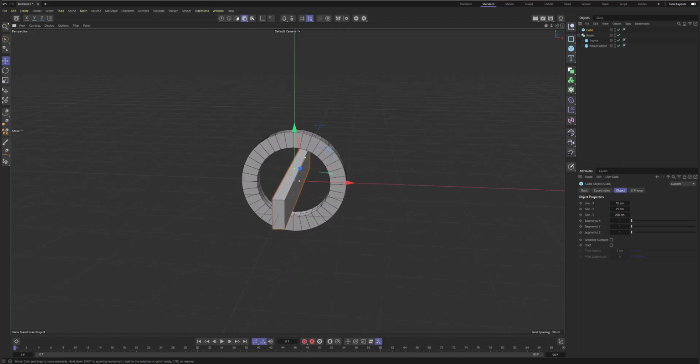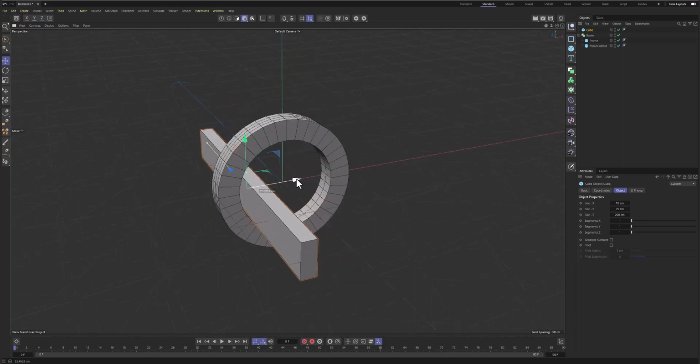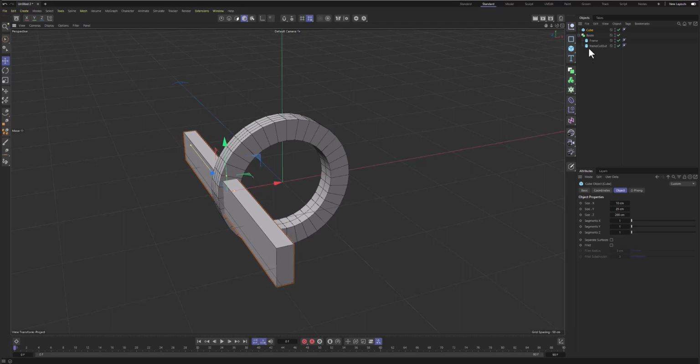Remember that we are going for like a caricature look, so it doesn't have to be perfectly proportional. There will be parts that will be exaggerated, such as these temples, but if you want to make it proportionate, then just change the sizes. So I will now move this towards the left so that it interacts with the frame. So I'm going to call this frame, and I'm going to call this temple.